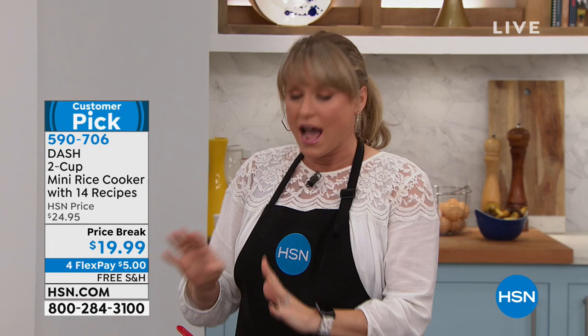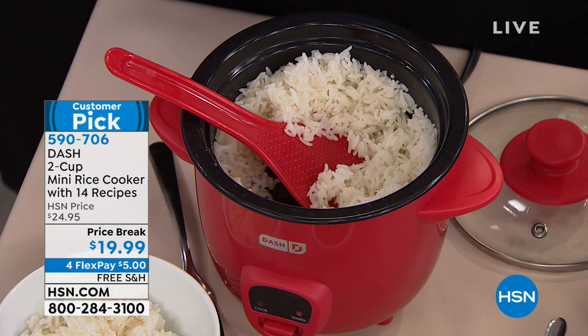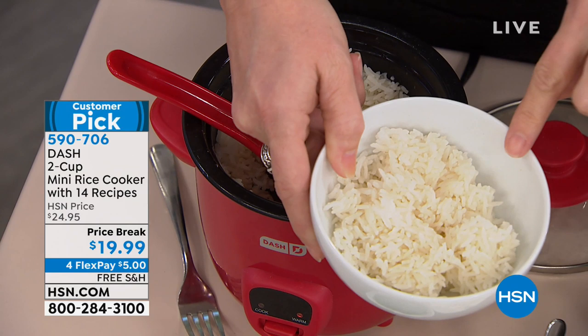I love the size on this. You saw me just reveal white rice. Everybody loves white rice. Maybe you love black rice or wild rice. It'll do it to perfection. So there it is. It gives you 2 full cups of cooked rice, which is 1 scoop of dry rice, okay? And you get the scoop included.